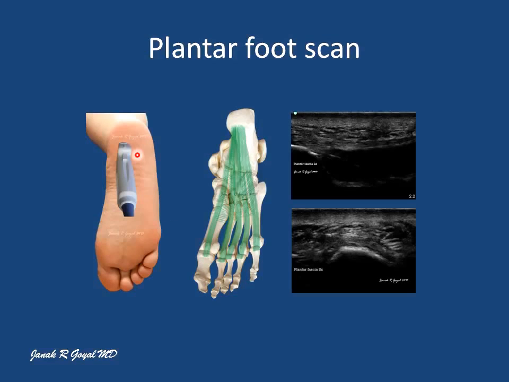For the long axis examination of the plantar aponeurosis, place the proximal end of your transducer on the medial side of the plantar surface of the heel and direct the distal end towards the middle of the plantar surface of the foot. Now rotate your transducer by 90 degrees and place it on the medial side of the heel to examine the plantar aponeurosis along its short axis.